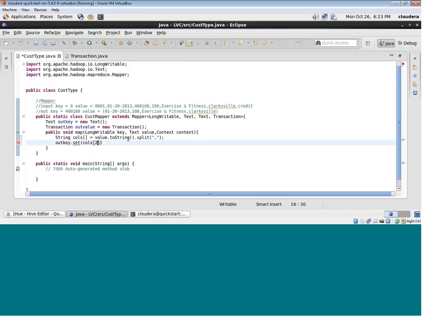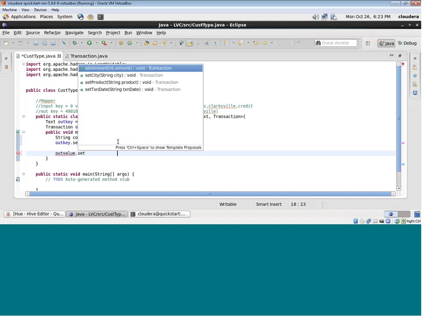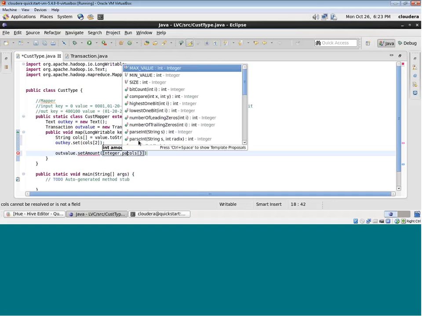Column 2 is your user ID. And the transaction object is what I have created, which has a couple of methods. Set amount. So what is the amount field? Column 3, which is an integer. So you need to parse it as an integer.